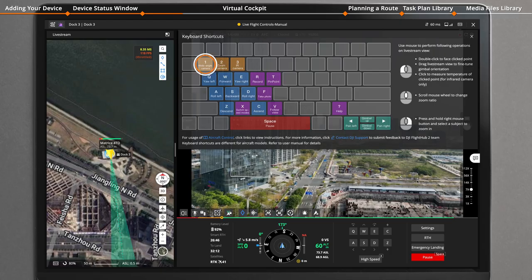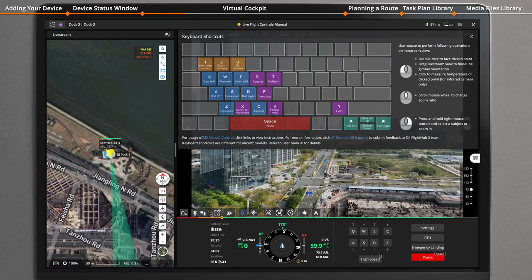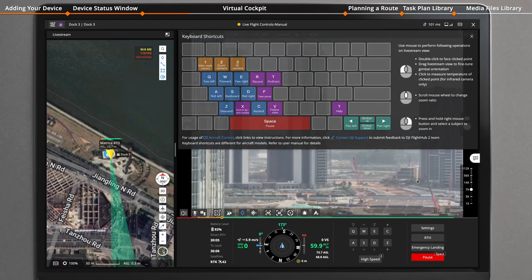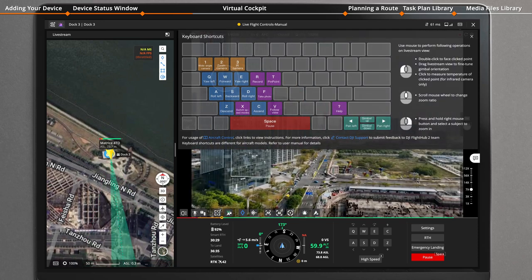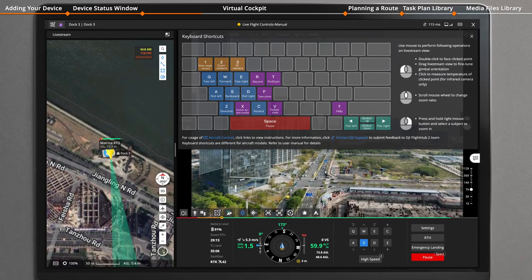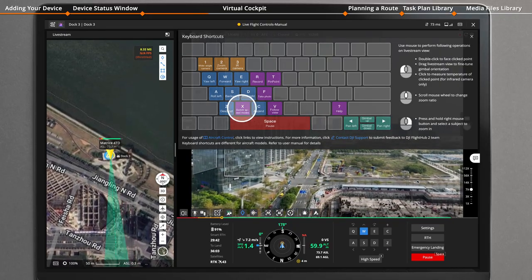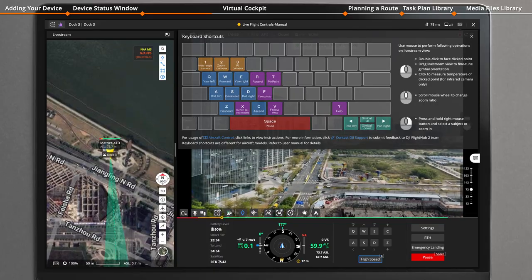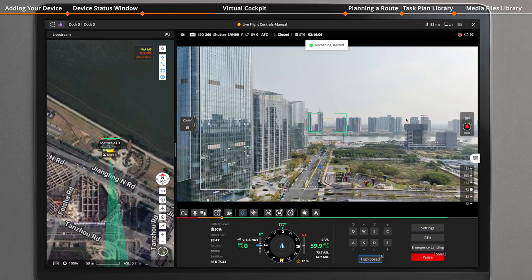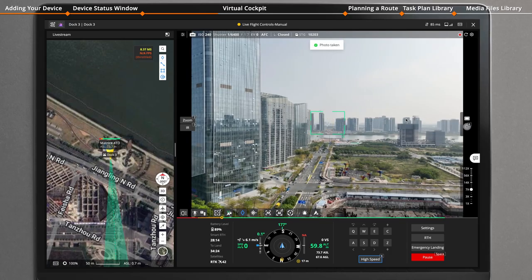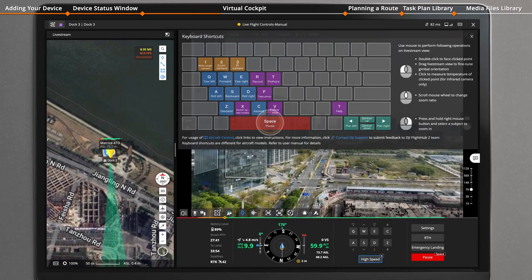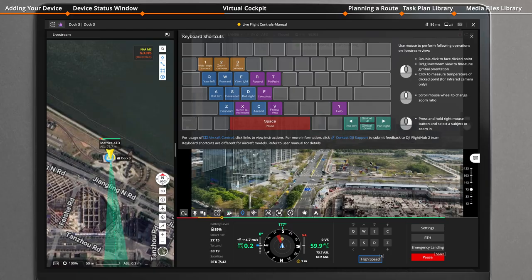Pressing keys 1, 2, 3 can switch among the wide-angle camera, the zoom camera, and the infrared thermal camera. Pressing keys W, S, A, D, C, Z, Q, and E can control the forward, the backward, the ascending, and the descending movements of the aircraft. Pressing the key X can switch speed modes. Pressing keys R and F can record videos and take photos. Pressing the spacebar can immediately stop the current action of the aircraft to avoid risks.